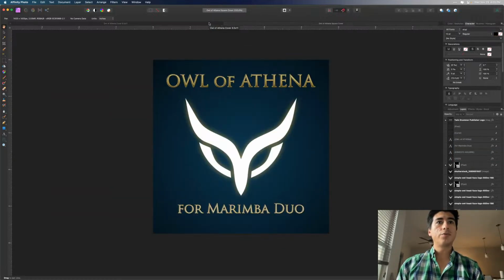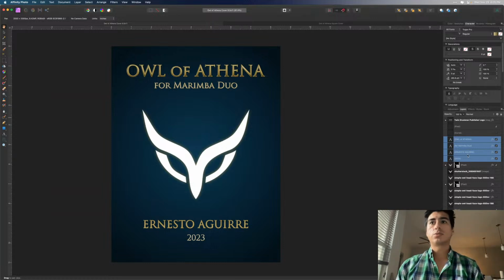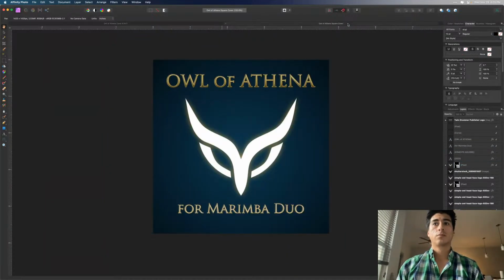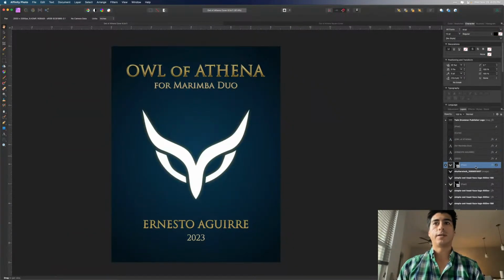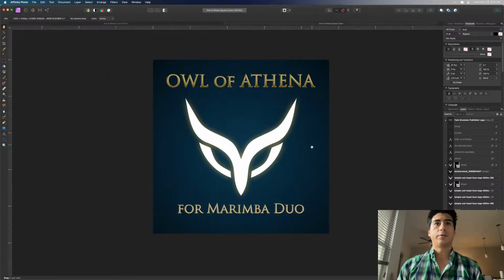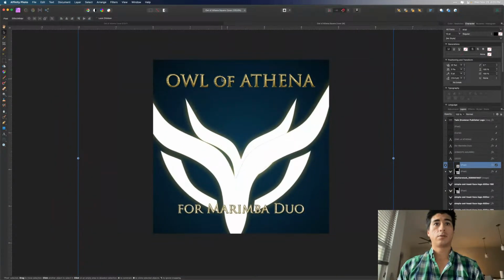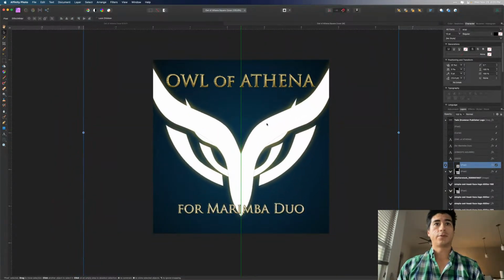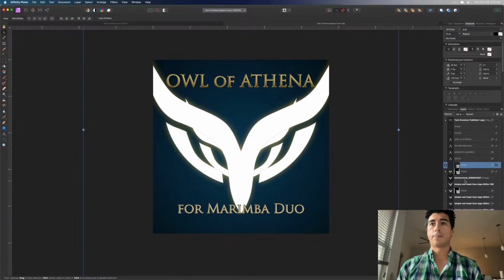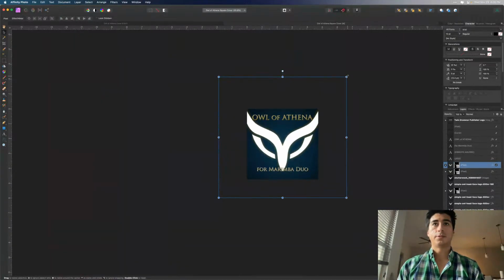So I think this is an old version of it. Just to be sure, let me copy and paste. Actually, no, I think everything's fine. It's just the picture of the owl looks a little, I don't know, wide or something here. Okay, this is a very big version of the owl icon, but obviously we're going to shrink it down.